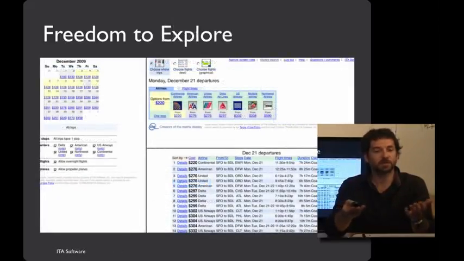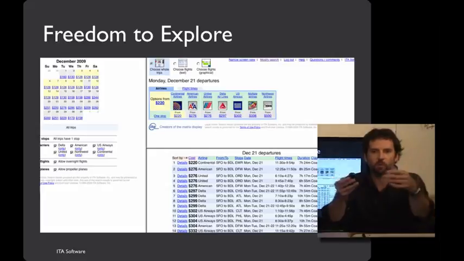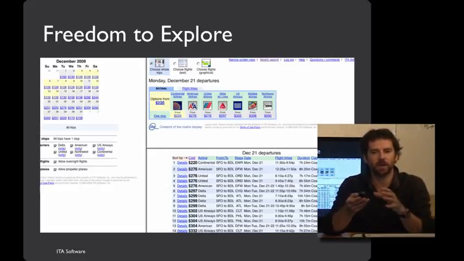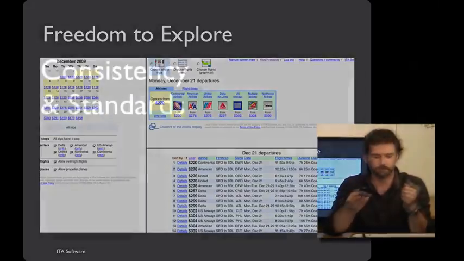Here's an interface that provides more control and freedom in the context of browsing for airline tickets. What you see here is that there are a number of different ways in which the user can browse through the space of possible information. In particular, you can see this calendar widget in the top left, which shows you the fares for every day of that month. And this ability to preview what's likely to be down a particular path is really valuable in helping people make decisions and know what options are available to them.